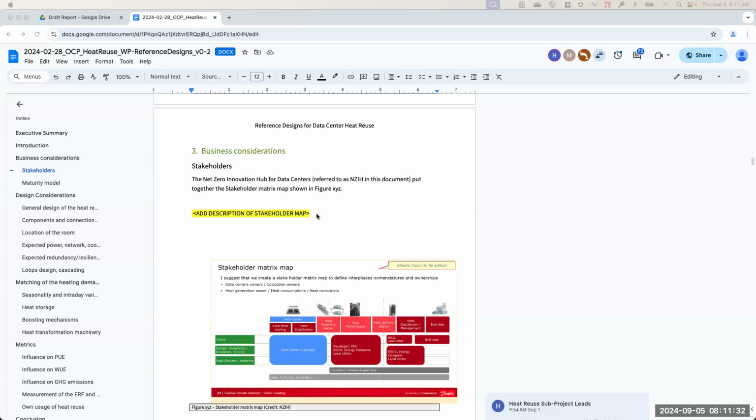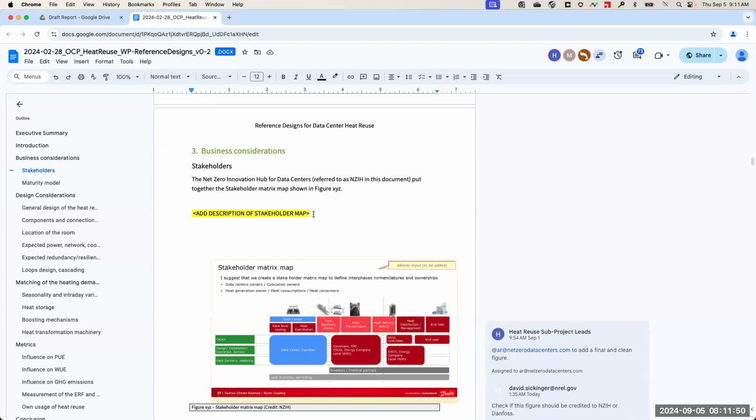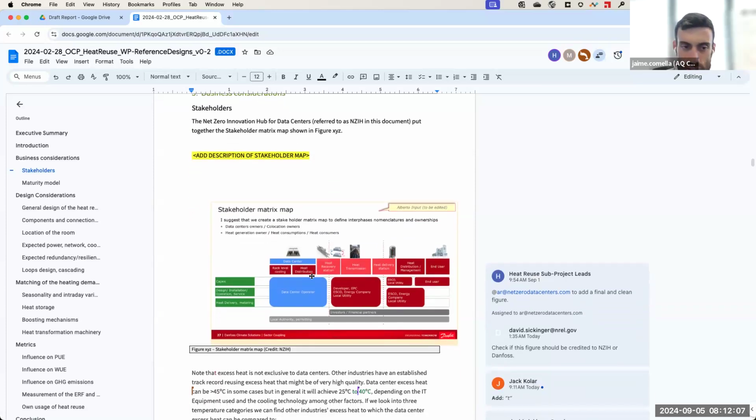So if we're okay with that, then if somebody wants to volunteer to talk through this stakeholder map, I'm just highlighting here. There are a lot of comments and so forth. I don't know how people prefer to highlight what needs to still be done. I just find that sometimes with comments, it gets a little harder to delete or update some of that in terms of the highlighting. So different preferences. All this is just to give some context to the folks that were present at the discussions. We had a couple of calls together with the Net Zero Innovation Hub board.